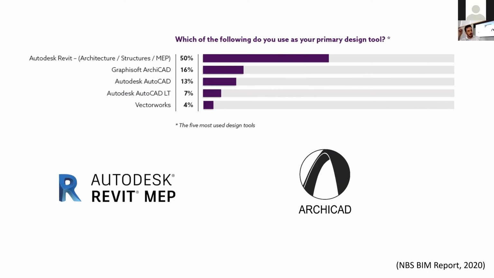of the building. So some of the primary tools that are used as a design tool for the BIM process, or for having a BIM model: most probably you've already heard about Revit. Autodesk Revit is one of the main tools that we use. Around 50% of the AEC market uses Revit, either for architecture, structure or MEP design. And what comes second is the ArchiCAD software, which is from Graphisoft, and it's also gaining popularity here in Australia.